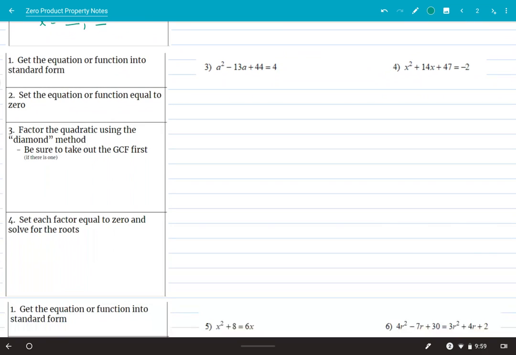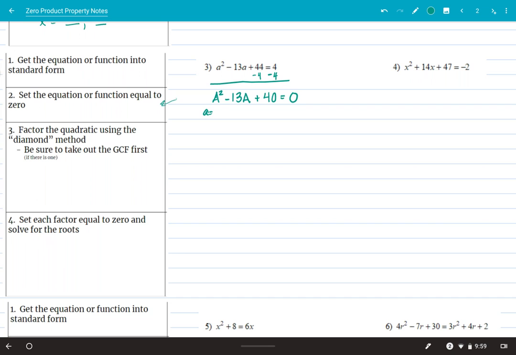All right. Same thing. But this time, it's not equal to 0. So it is in standard form, but we need to do this one. We need it to equal 0. So we're going to minus the 4. And we're going to get, and my A's I do capital because my lowercase sometimes look like numbers. So equals 40 equals 0.